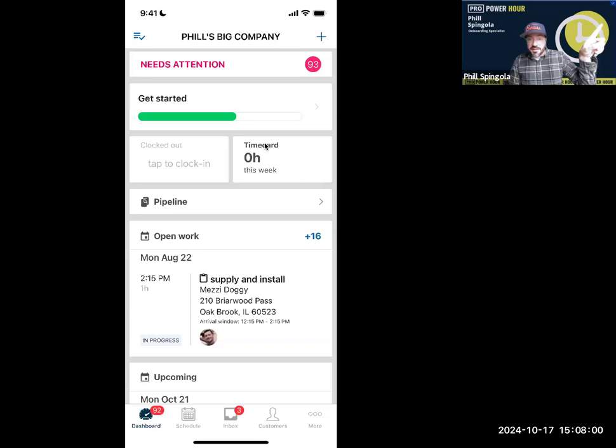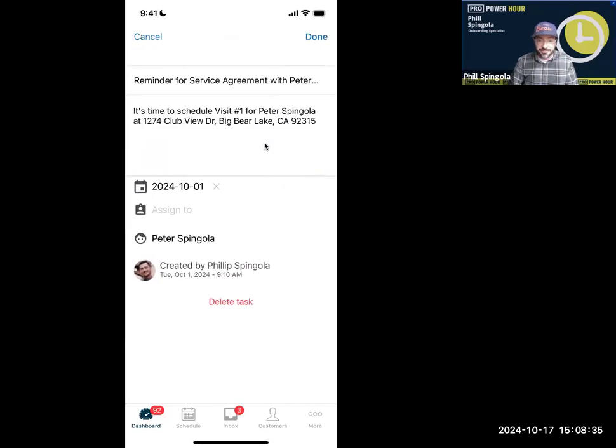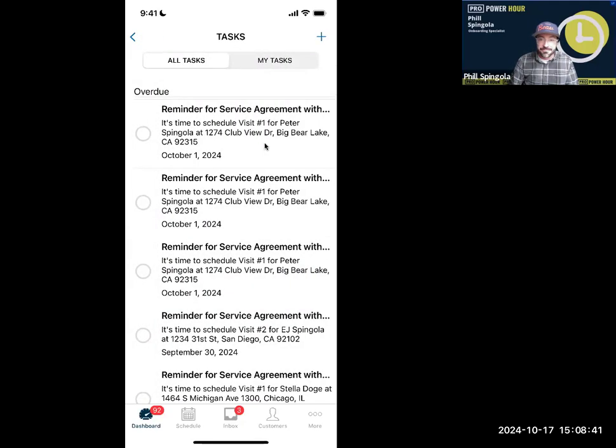First thing I'm going to talk about is in the upper left-hand corner, you'll see a couple of lines with a check mark. When you click on that, that is going to open up tasks. If you are familiar with tasks, we can create tasks for ourselves, and we can also assign tasks to other people. If you are a field technician and you are being given tasks, this is where you're going to go to complete those. As you can see, all of these tasks are listed here for me. It's very simple: once you've completed it, you can just hit the little circle there, and once you have completed the task, you can go ahead and hit done.